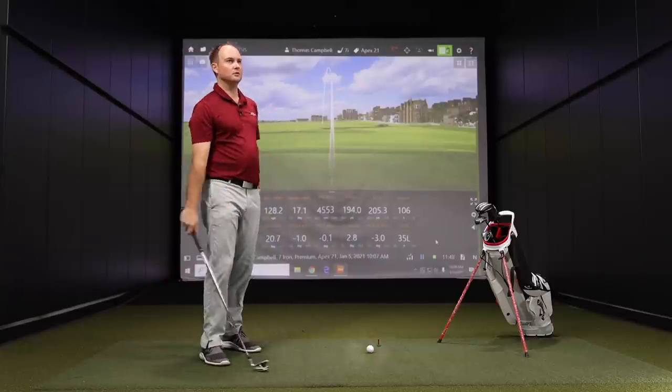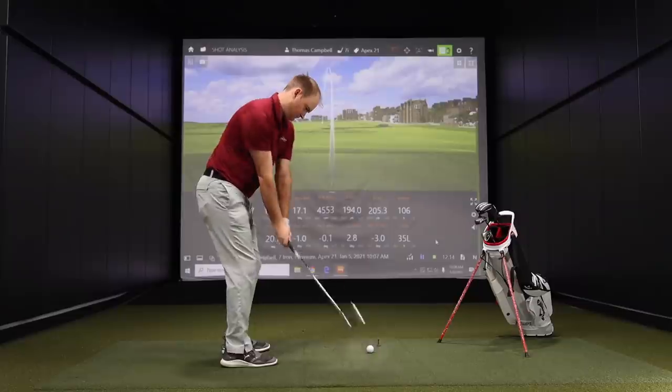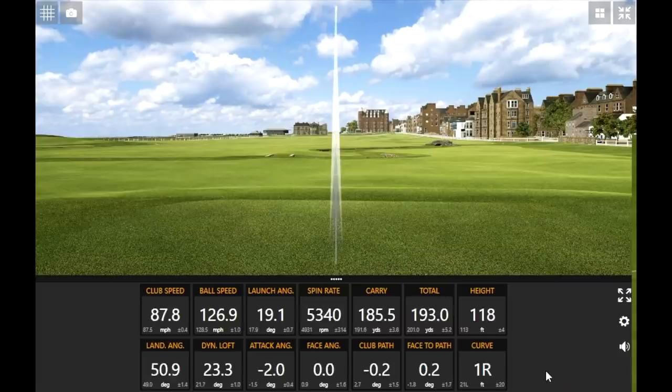Yeah, I've noticed that these ones are curving. When you hit your draw, it's 30-some feet of curve on it, which I know is something you like to see when you hit that draw. Well, let's hit a couple little fades here, see if I can do that. There you go. There's a fade. One foot fade. That's got some nice extra height to it. It's going to stop nicely. Notice how the spin rate just jumped up a little bit there.